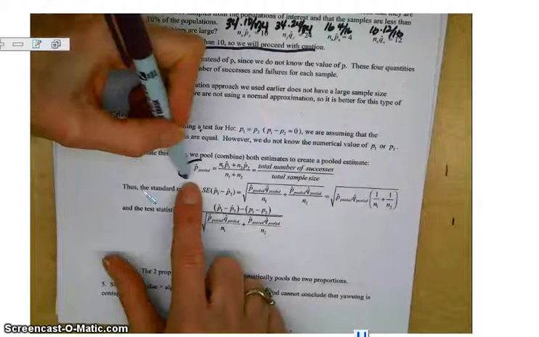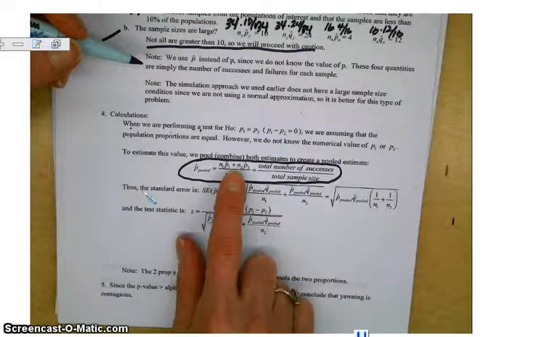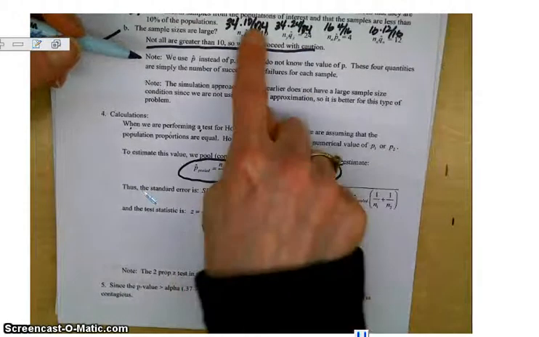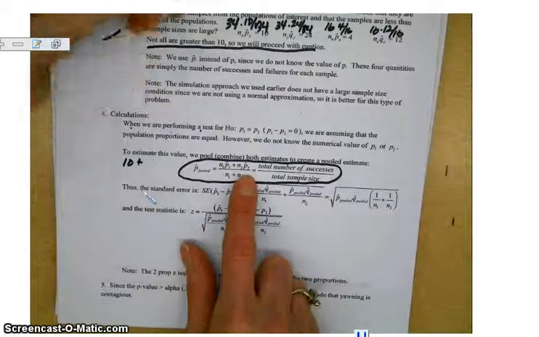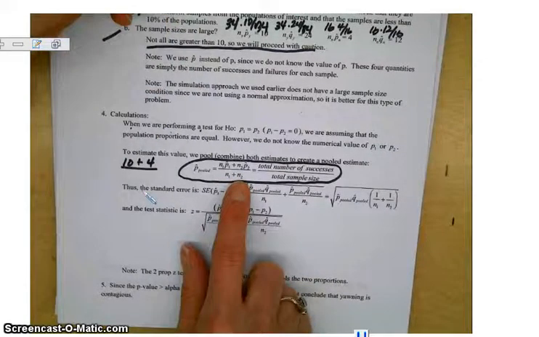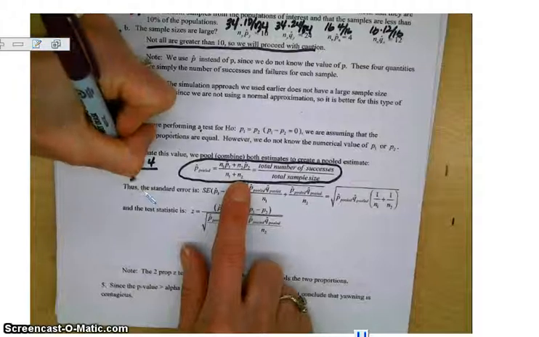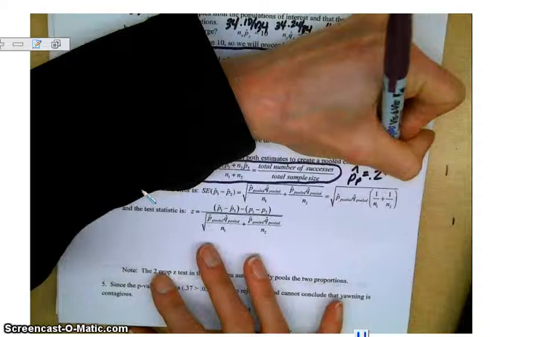And so your pooled estimate formula is up here. Basically you take N1 times P hat plus N2 times P hat, which we actually calculated up here. So our first sample was the yawn seed, that worked out to be 10. The second one was 4. And then divided by the total number of people in the sample, which was 50. So our P hat pooled would be 14 divided by 50, which is 0.28. So our P hat pooled is 0.28.